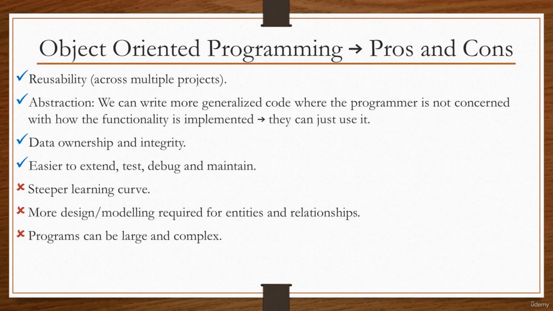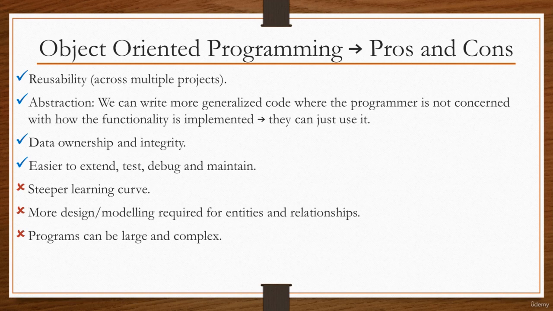Okay, some pros and cons with object-oriented programming. Reusability is a pro because we can reuse existing code in derived classes, or in other words in inheritance hierarchies, and also across multiple projects. That again is because our classes and structs basically encapsulate data and the operations that you can perform on that data, so in other words, data members and member functions. And once tested and validated, we can reuse that code across multiple projects.